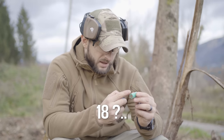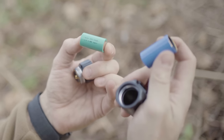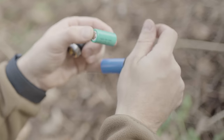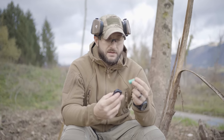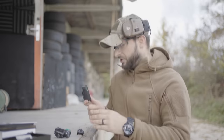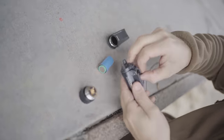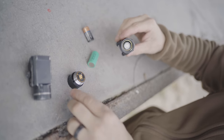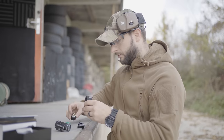The lights come with a rechargeable 18350 battery and a sleeve inside — I'm not sure why it's there. I would imagine you could fit another kind of battery inside, but the official description says this is the only battery you should use. I had to try it though, and it seems it works. In a pinch, if your battery dies and you really need a light, you can use a CR123 battery, but it's less powerful than with the included battery.